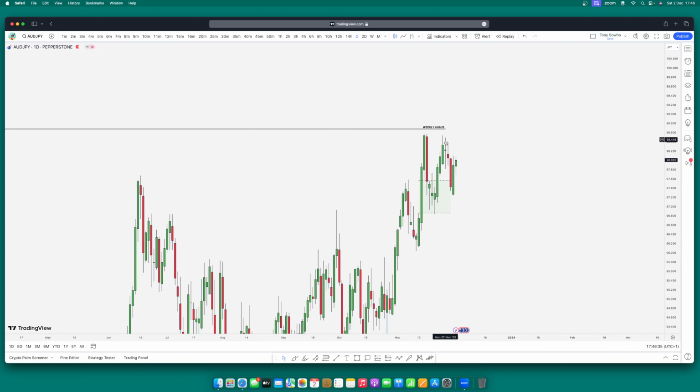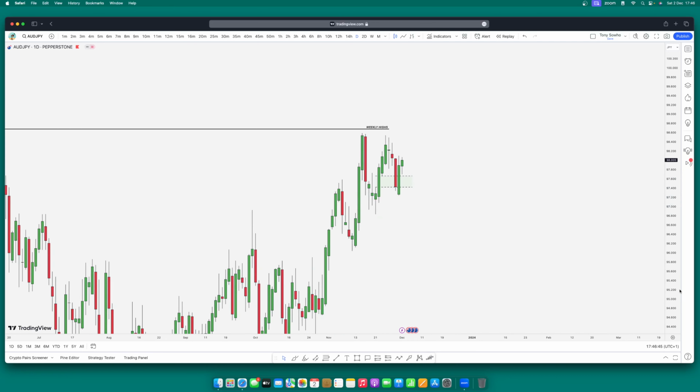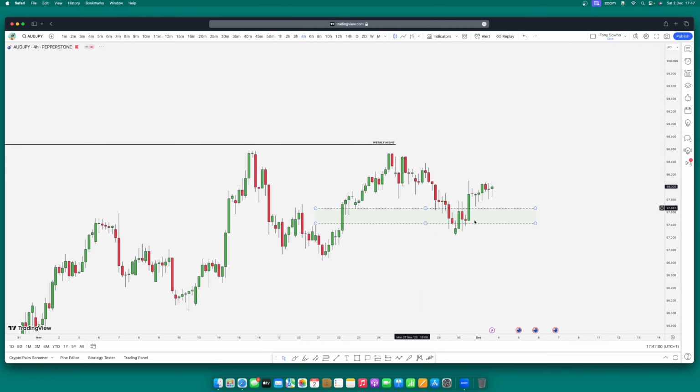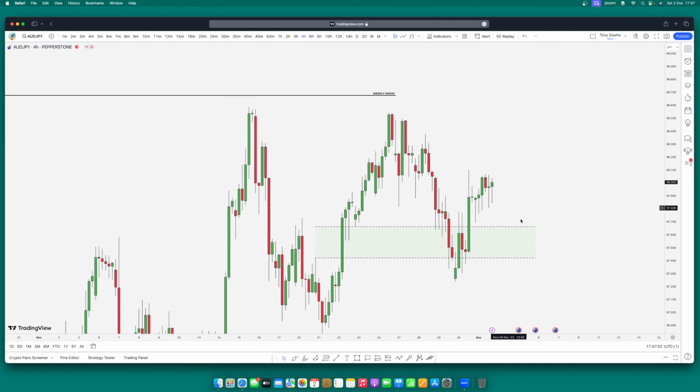And now price came back down again. This imbalance has been played. Price came back into this imbalance here and then gave us a push to the upside. So if you kept an eye, most likely you would have had an entry, but let's scale down to the 4 hours. I'm aiming for this weekly liquidity from where we are now to this high, still about 72 pips. So that's still something. So on the 4 hours, what do we have?